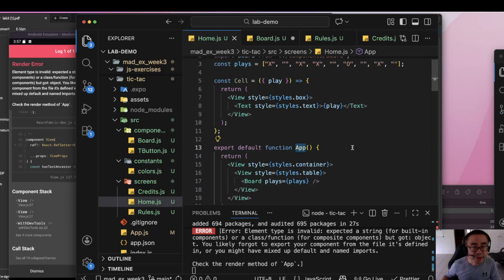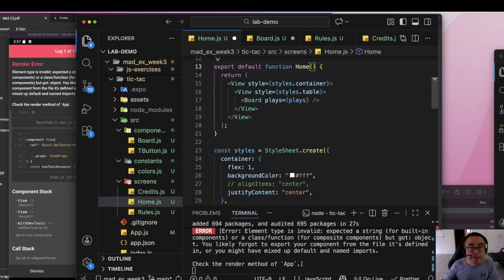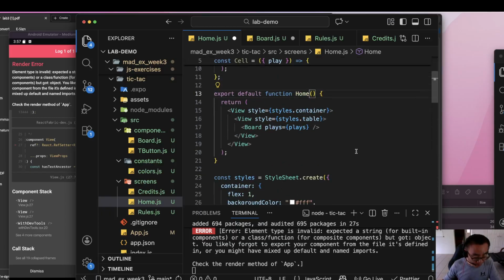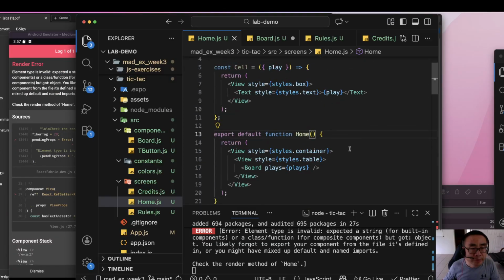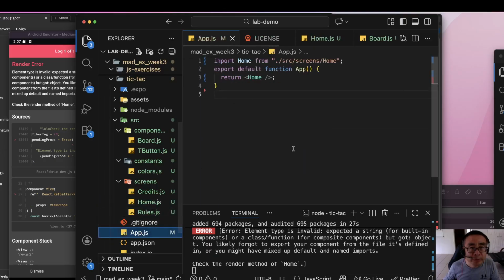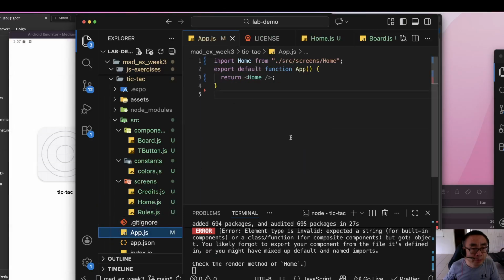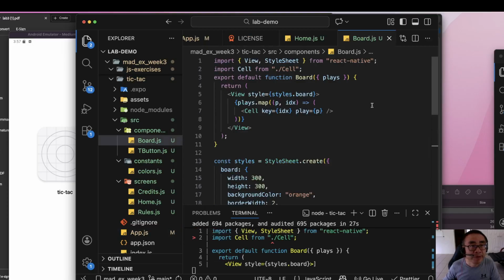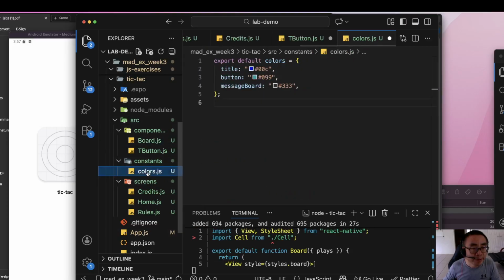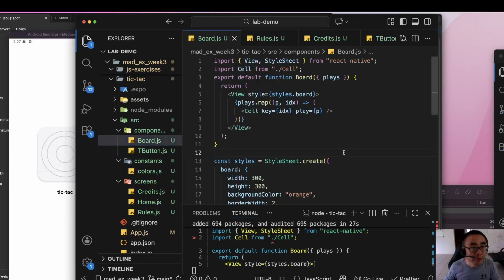This should be home. This should be home. Okay, what's the problem? Oh, yes. Some of this file is not saved. I think that's the reason. Color. Yes, I need to close.